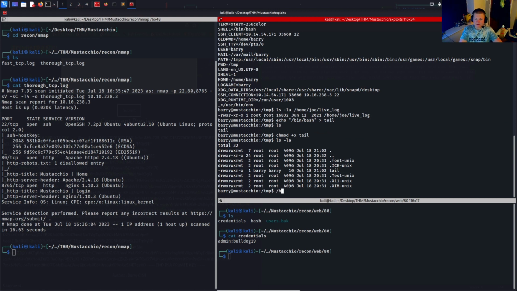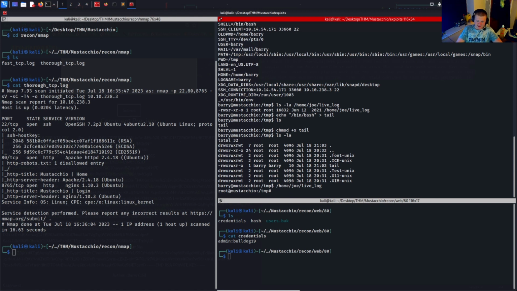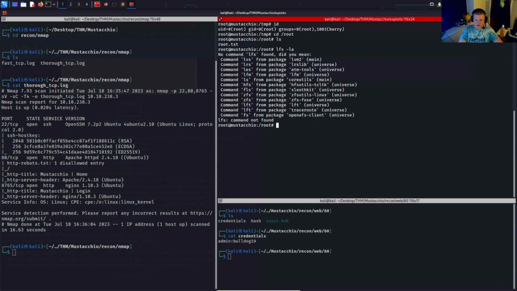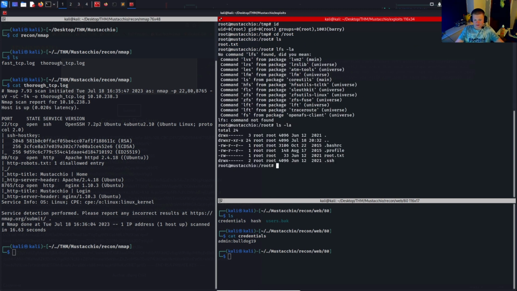So we can verify this works with /home/joe/livelog, and we can see we're now root. Whoami? Root. id, root. So we can cd into /root, and there's the root.txt. ls -la. We can get the flag like that.